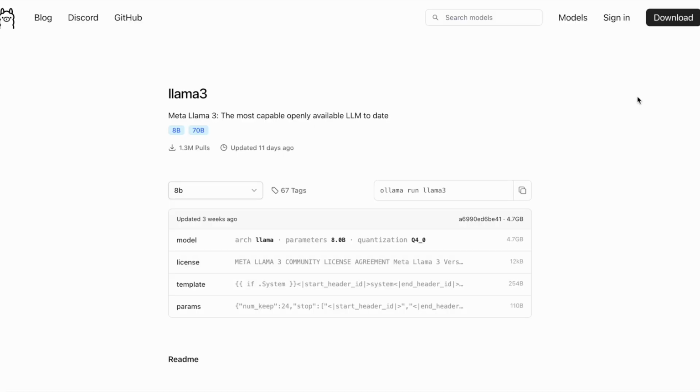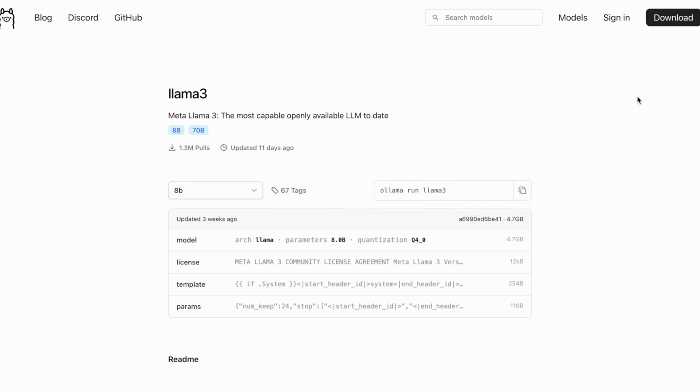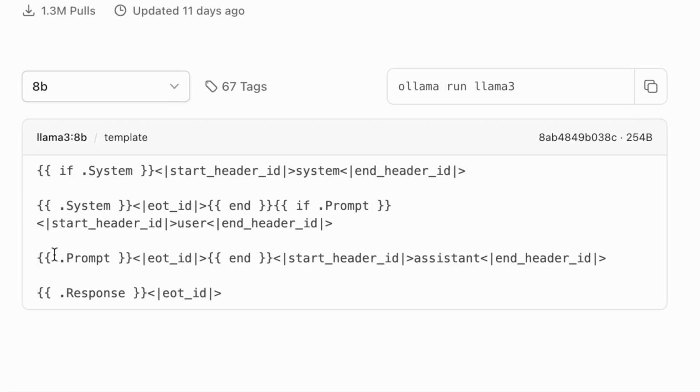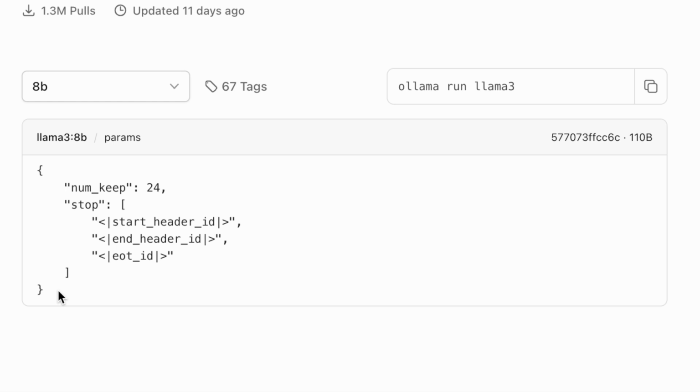Now, the question is, how do you decide which parameters to use and what arguments to include? There are two approaches. The first approach is to visit the Ollama model page, specifically the Llama 3 page, where you'll find all the instructions that come with the model. For instance, take a look at the template value. It's formatted like this. And when you go back, you'll see the arguments for parameter there.